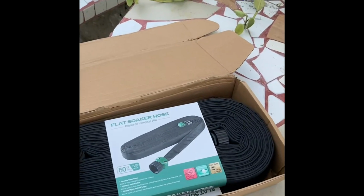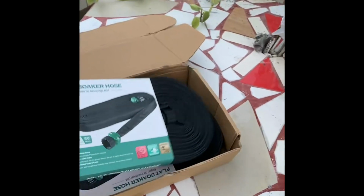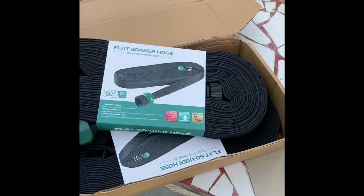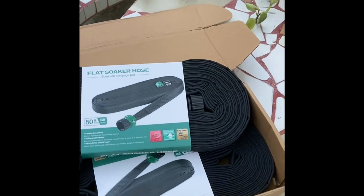I purchased these flat soaker hoses. I purchased two 50 feet ones. I actually took advantage of the offer that was going on where you would pick up two for the price of one. Realistically, what I want to do is replace the one we currently have, which is this one.